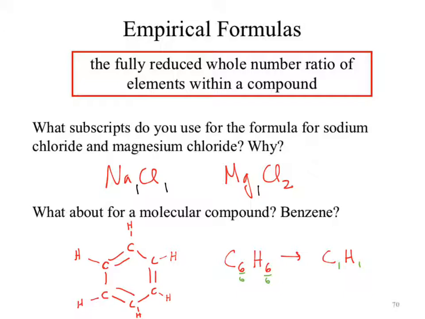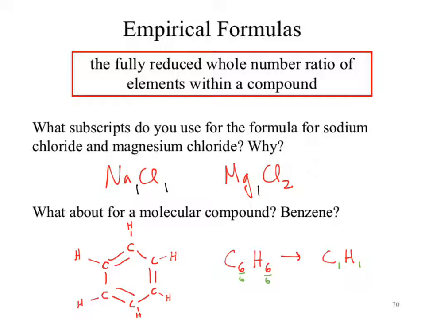If I go through and look at a molecular compound, that is a single molecule of benzene. If I now add more benzene to it, it does not form chemical bonds to other benzene structures. They interact weakly with each other. Okay. So it is its own independent unit. Why does that become important? Well, is C1H1 a formula that could apply to a whole bunch of different carbon-hydrogen compounds? Yeah. That formula is not particularly useful for me.